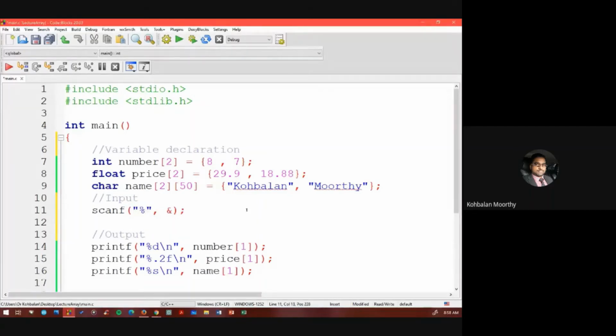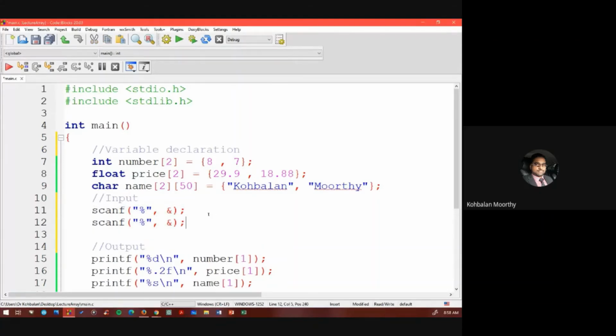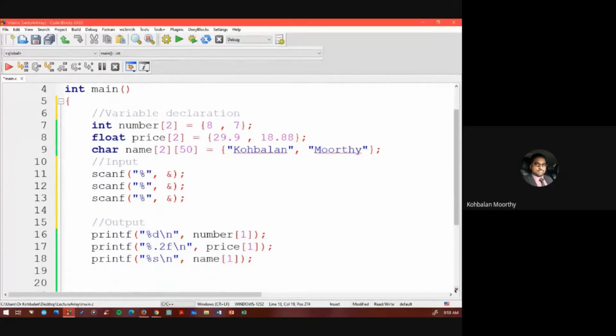We are going to get 3 inputs. First one for number, so decimal type. Second one price, so floating point. And third is a name in a string, so s.